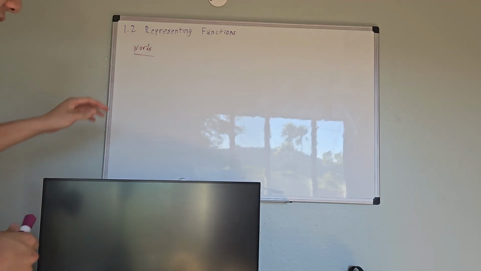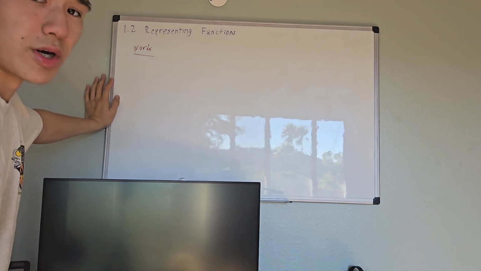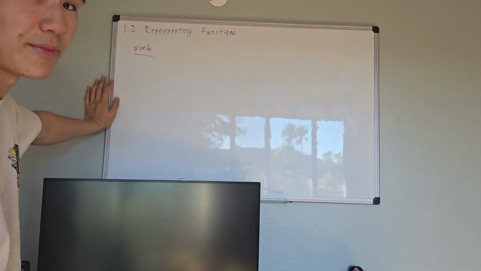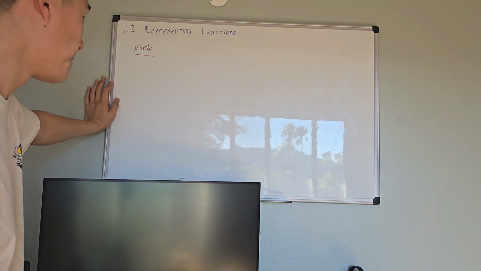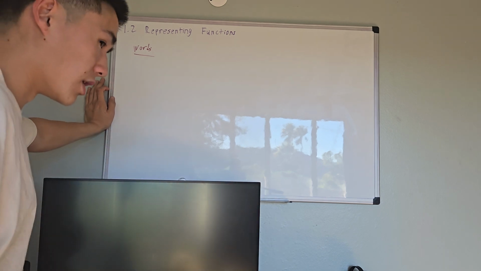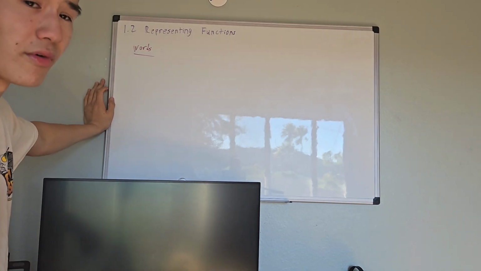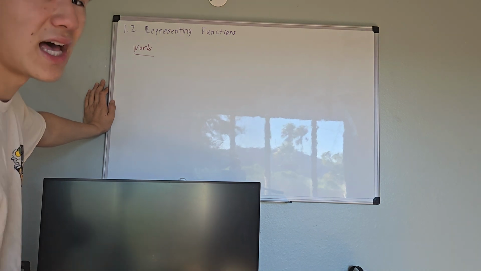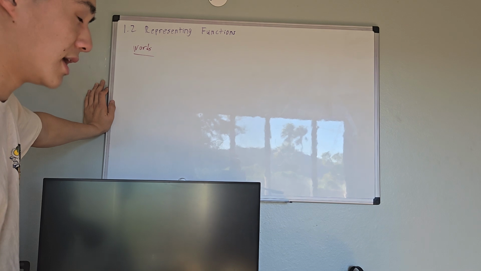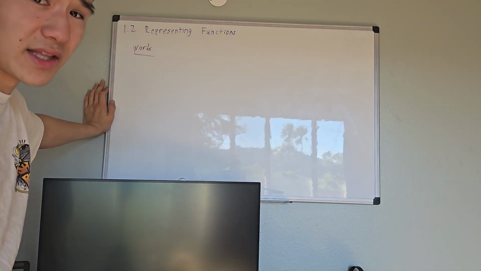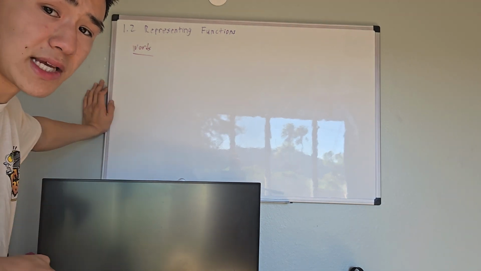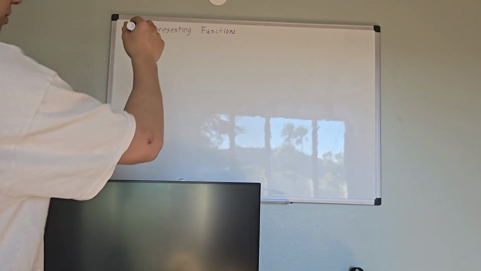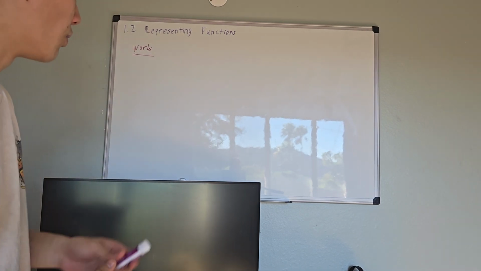How can you do that? Well, words are the most basic and most useless way of representing a function, because typically you start off using words, and it might even be a word problem, right? Say you have a tank of water that has 50 gallons in it, and it's decreasing at a rate of 5 gallons per second, okay? These are all just words that I'm saying, and what you would then do is write it out. You would either graph it, and then you would make a formula so that you can actually analyze what the words are, okay?